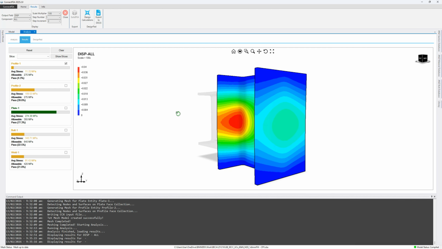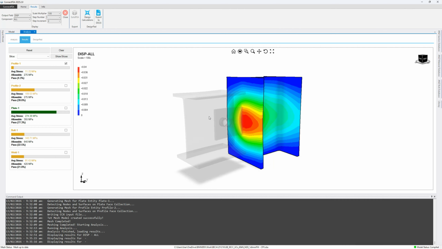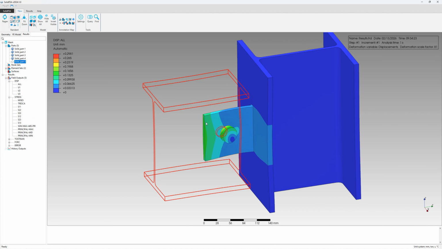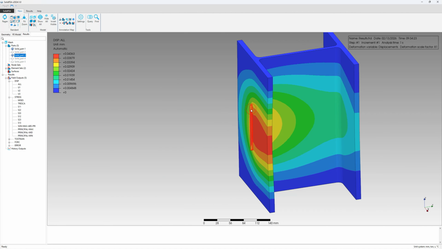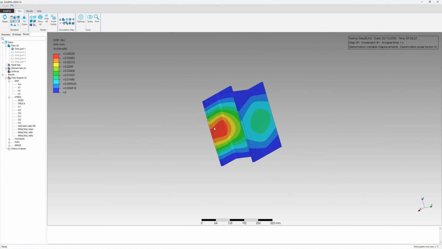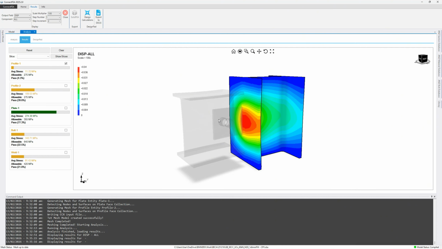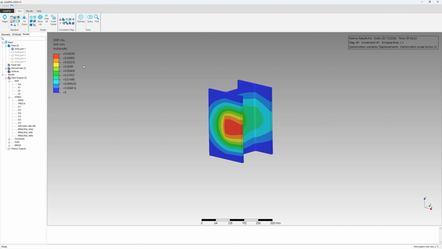So let's isolate some components. This is our column element there, profile 1, and we'll do the same here. We saw that we had a value of 0.04 there in the Calculix output with ConnectFEA, and we can see we get exactly the same with the GenFEAx output, and the contour maps match between the two perfectly.